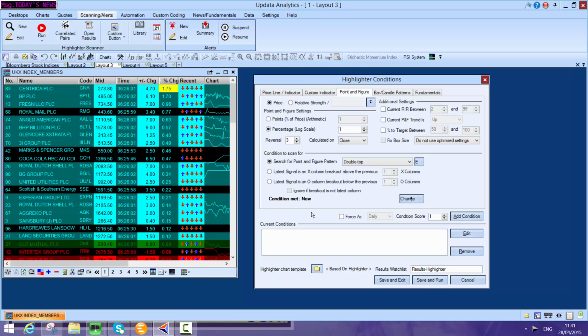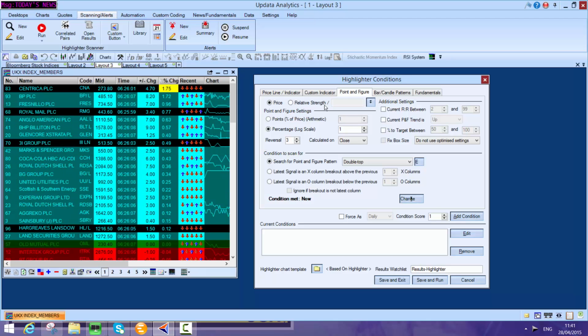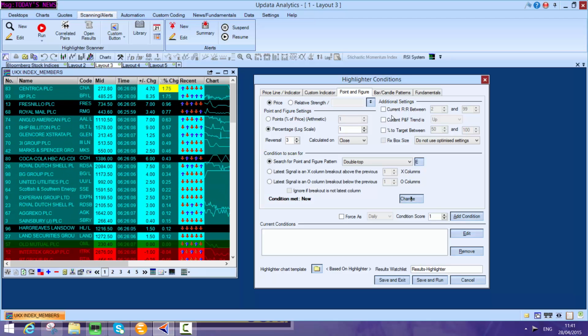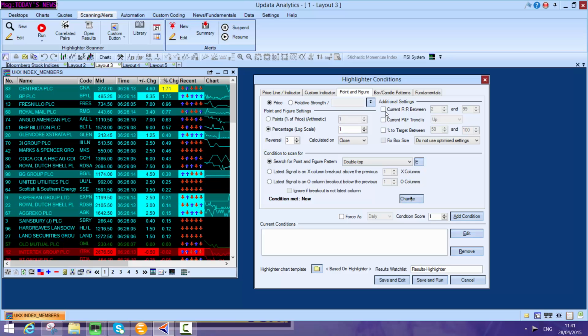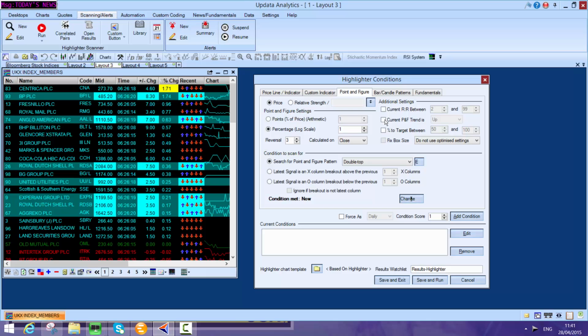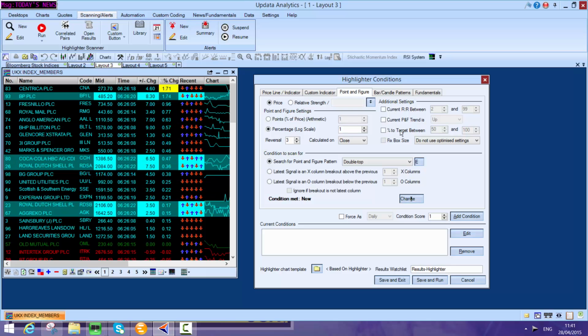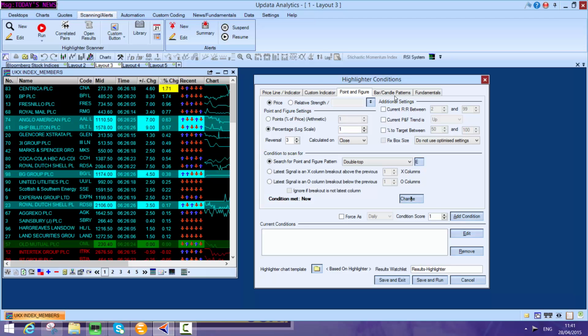You can do it on point and figure scans, really powerful here, where you can say, well, I want to do it on log scale point and figure charts, and I want to scan for price targets where the risk reward is greater than 2 to 1, where the trend is up and the percentage to the target is more than 50%. So yes, I could scan for stocks with more than 50% upside.